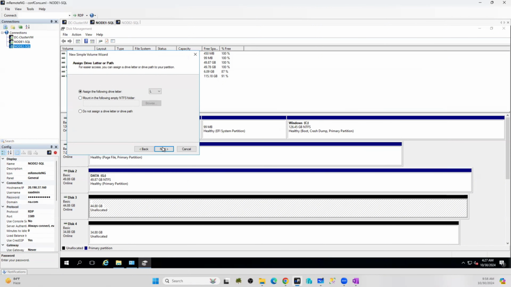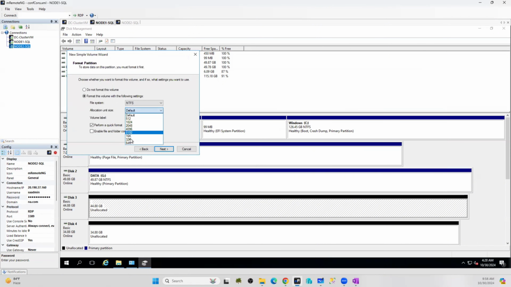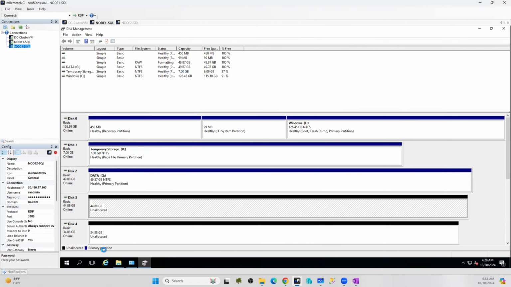This is the L drive, right? I'm going for L, so I'm mentioning log. Let's go for 64K. Finish. Now let's go for the next one.